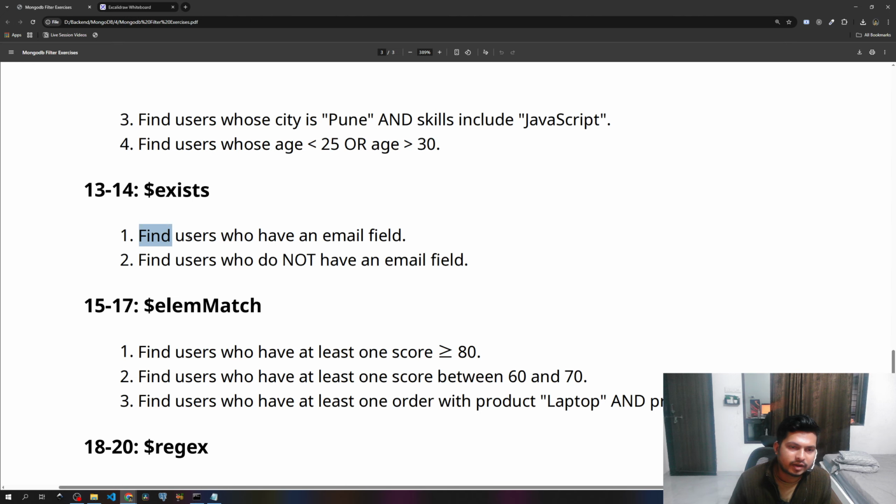So let's find users who have an email field.